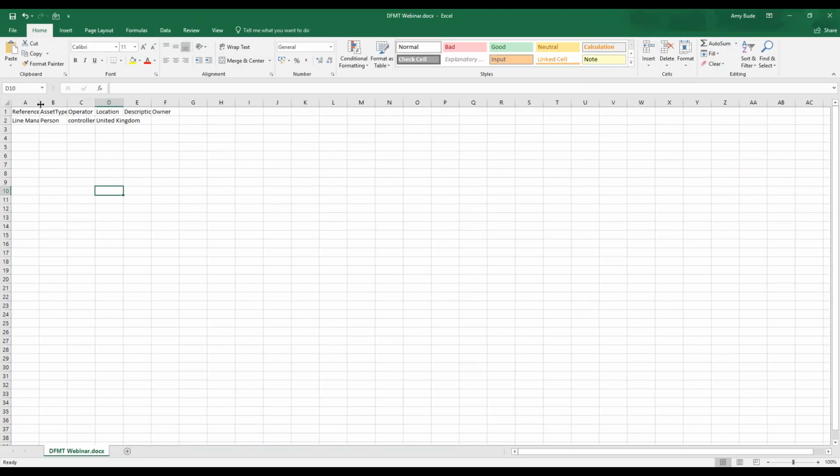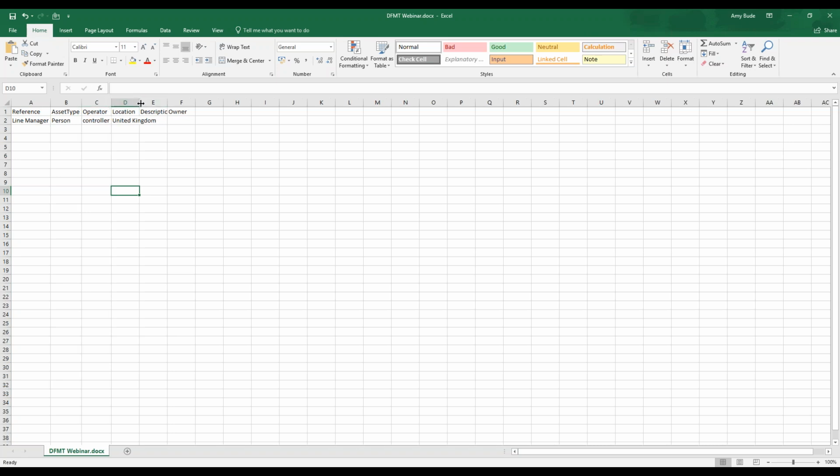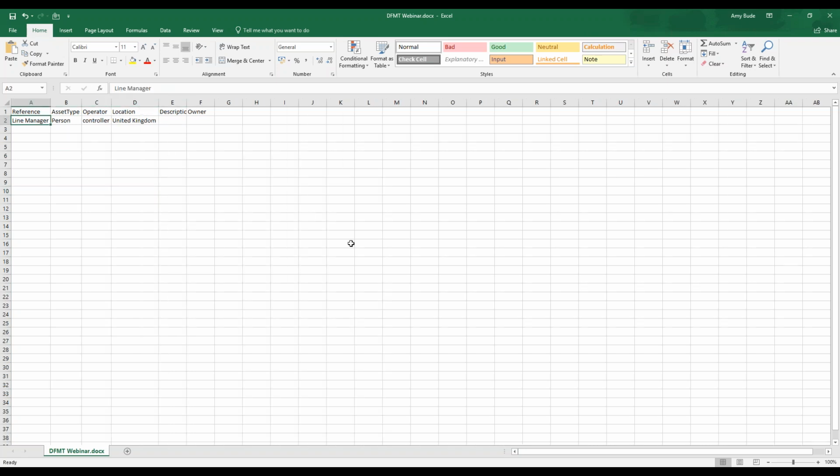So this is the Excel template that you would download, and you can see that I've already entered the fields in, and we're going to add a line manager asset onto our tool. All it asks you for is the reference. This is what it will actually be labeled as moving through the tool. And then we have the asset type.